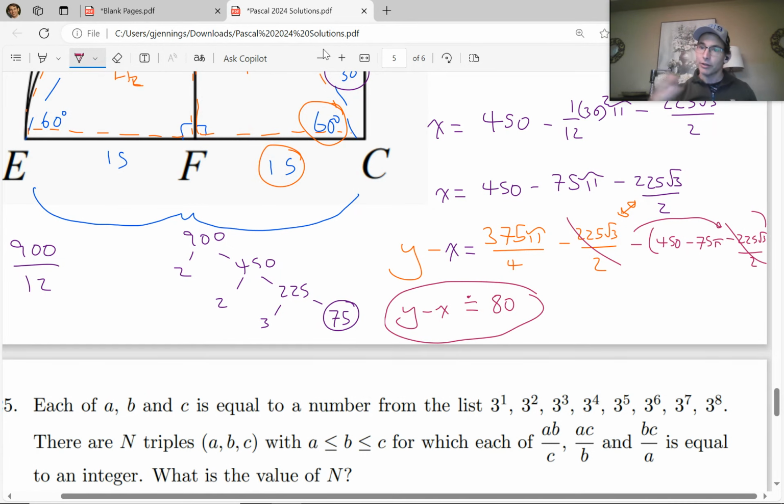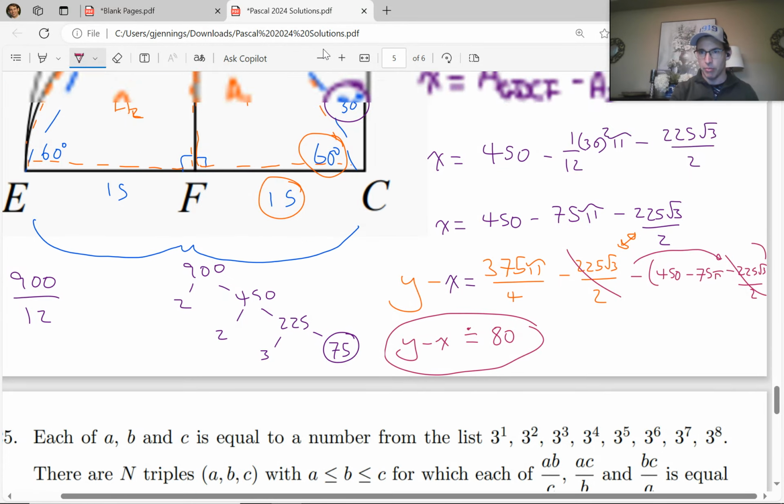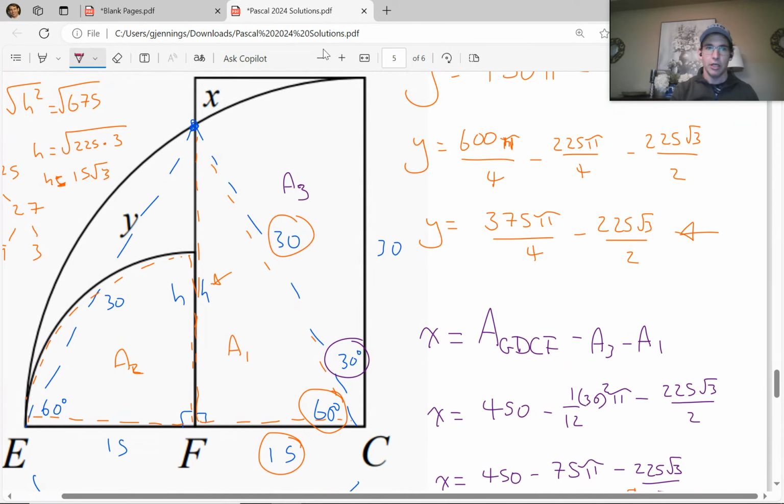All right, so that one, it's some doing. It doesn't require a lot of flashes of insight. It's not like a real problem-y type problem where it's like, how am I even going to get started? You get started by finding the areas and expressing them. And the real one trick is noticing that you have here a 60-degree triangle. If you don't get this, then you're stuck. I don't know how you do it without that. I think you're stuck.